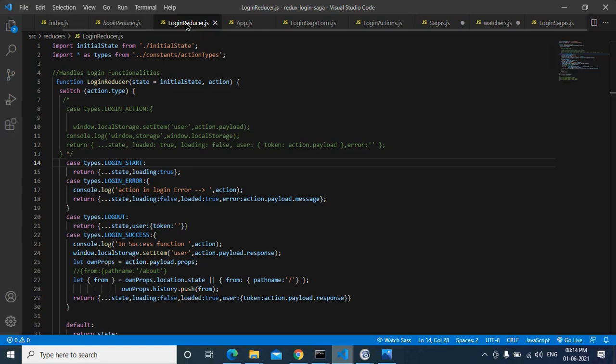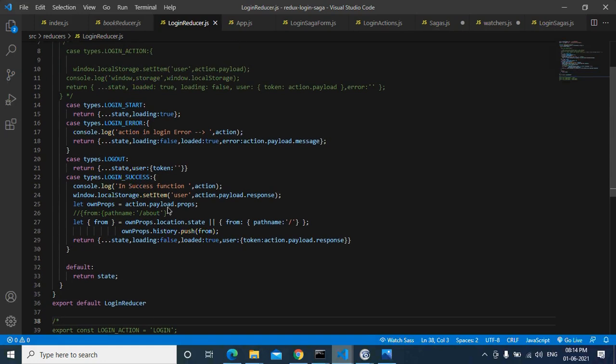If you see in our login reducer, once the login succeeds, I am storing my user into the local storage, updating the store information, and pushing the actual state, I mean to say, to the path from where the user came to the login page.